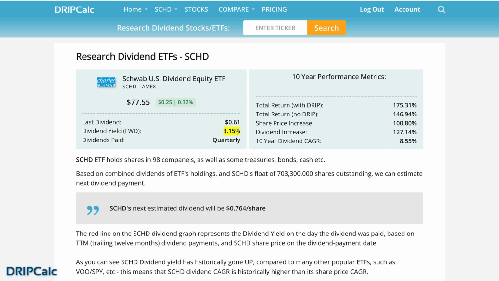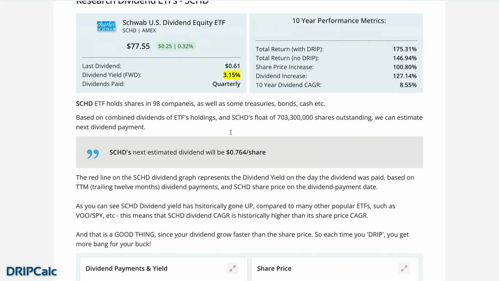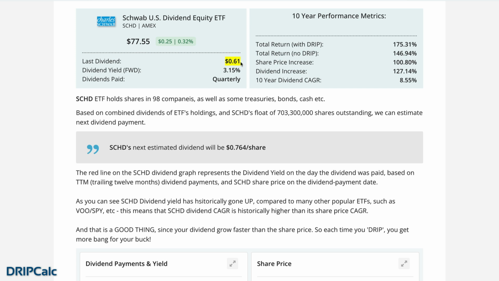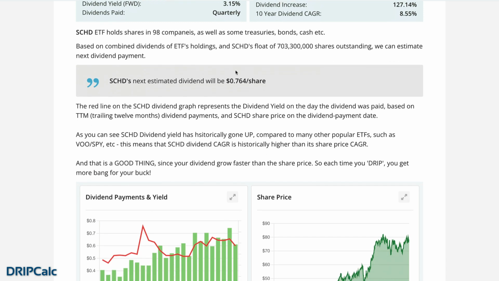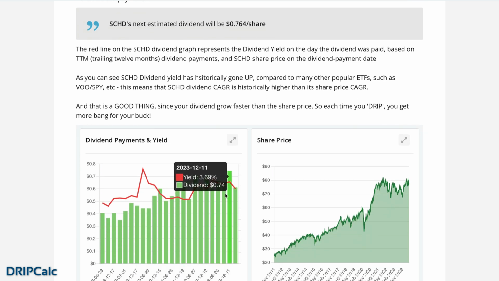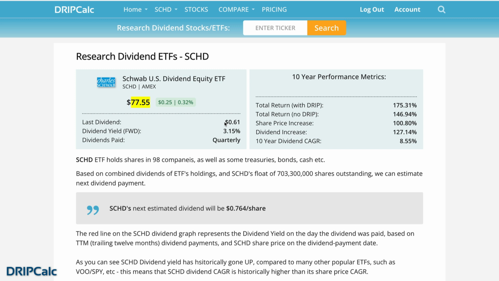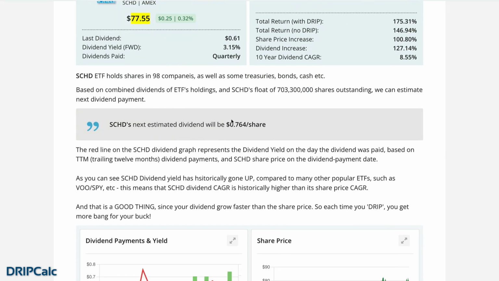So going back to this 3.5 yield, I think the actual yield is much higher than that. It's about 10% higher, because it looks at just this one dividend, multiplies it by 4, and divides it by the current share price to give you the forward yield. But if you average out last year's payments, then it was more than 61 cents. It was more like around 70 cents, 68, 69 cents. If you calculate based on that, your yield changes. Right after they make the payment, their forward yield will change, and the trailing 12 months yield will also change. So regardless of that, that's my estimate.